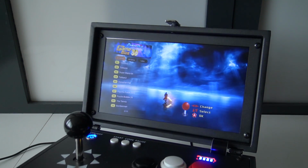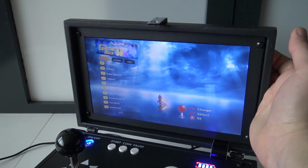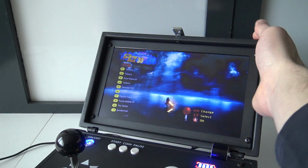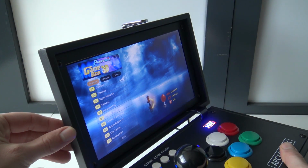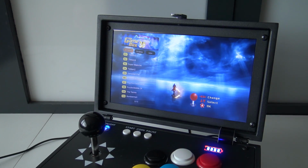Alright, so let's take a close look at the screen itself. How is the view angle? It's not bad at all. I'm guessing this is not an IPS screen. As you can see already when I'm moving the screen itself, the colors are a little bit fading out. Yeah, it's not bad at all.